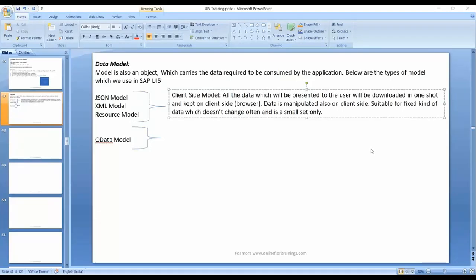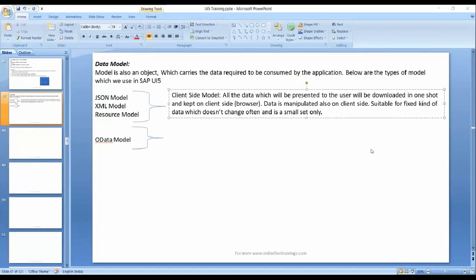So if you load all 100 million SKUs, materials, on the client side, do you think your app will ever load in the mobile or in desktop if it has to download all 100 million materials to display the data? No. That's why we don't use these models for the purpose of loading the real-time data from the ECC system.